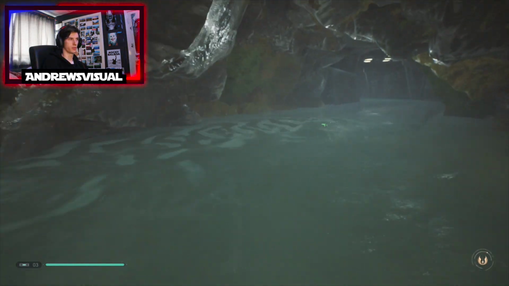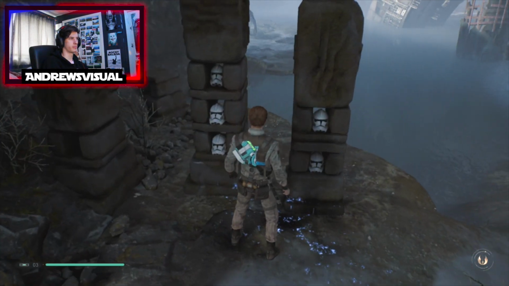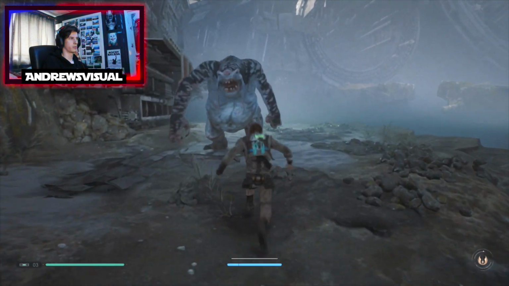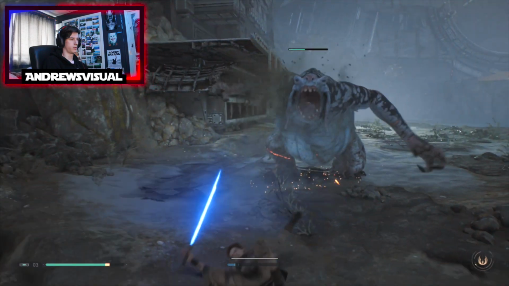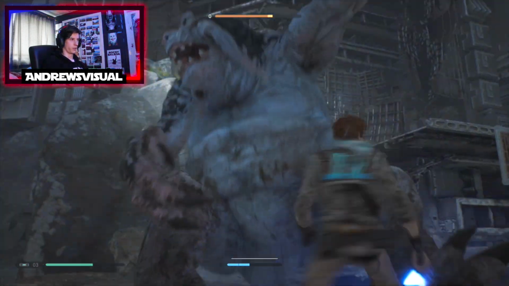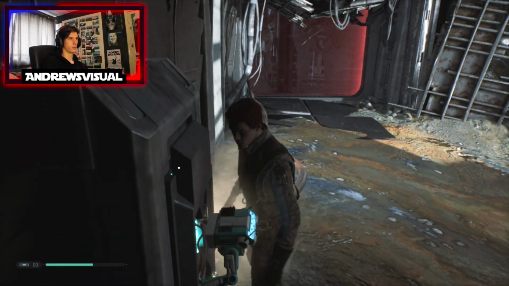So that's a little shortcut down here. RIP. I guess we'll head over here. These things are so annoying, man. Yeah. Oof, that feels bad. Okay, get up here, Cal. I see something for BD1 to overcharge. Nice.